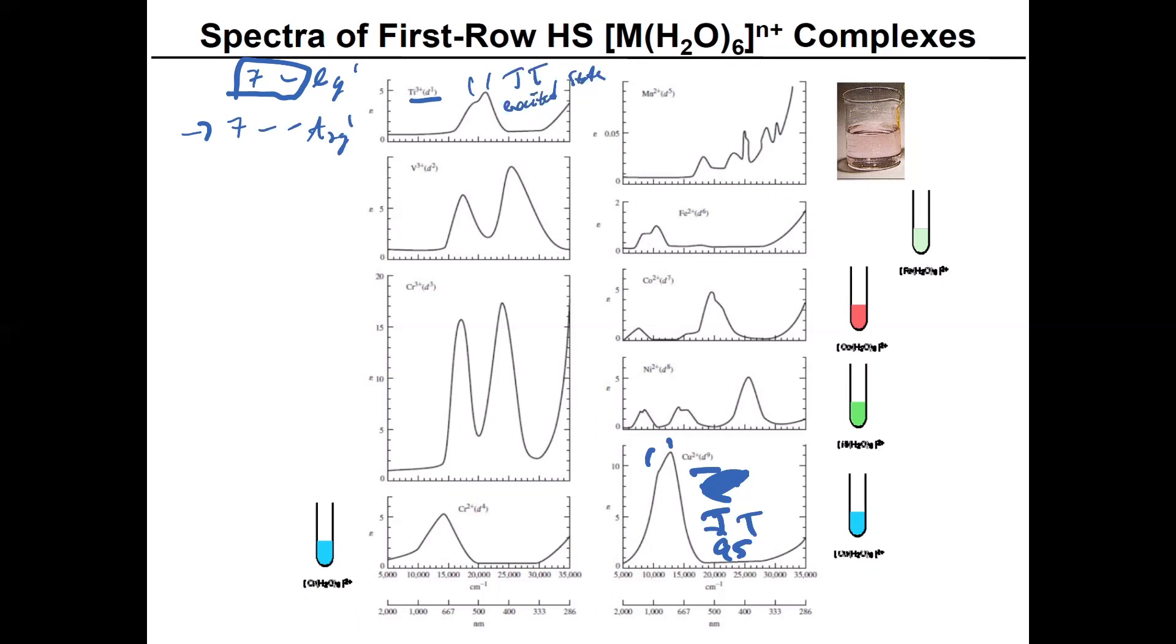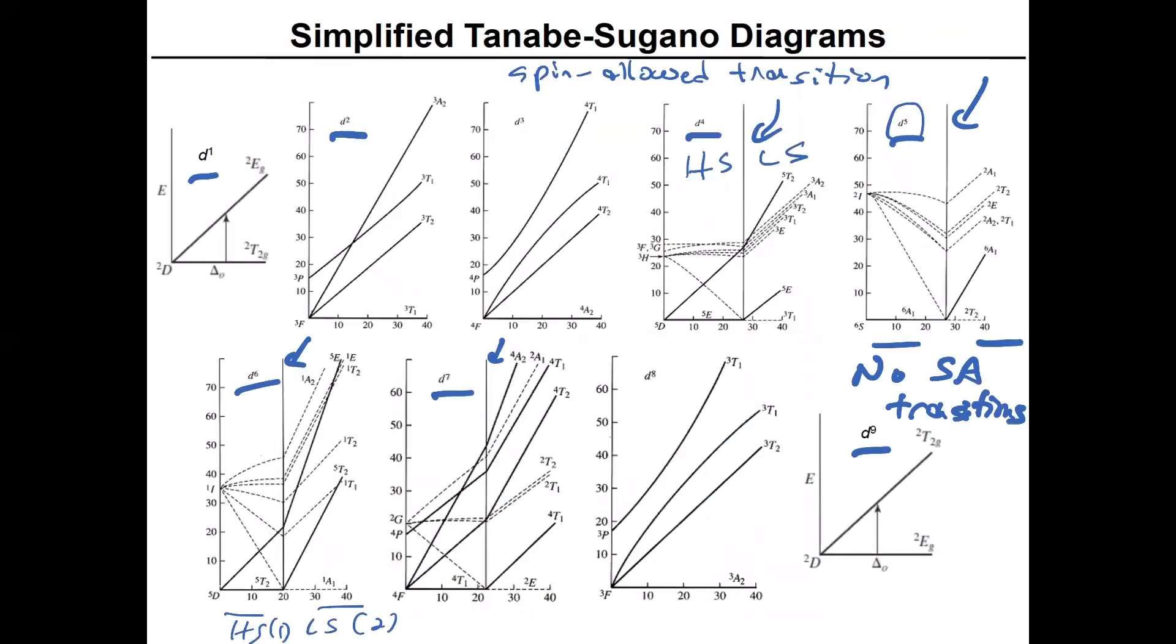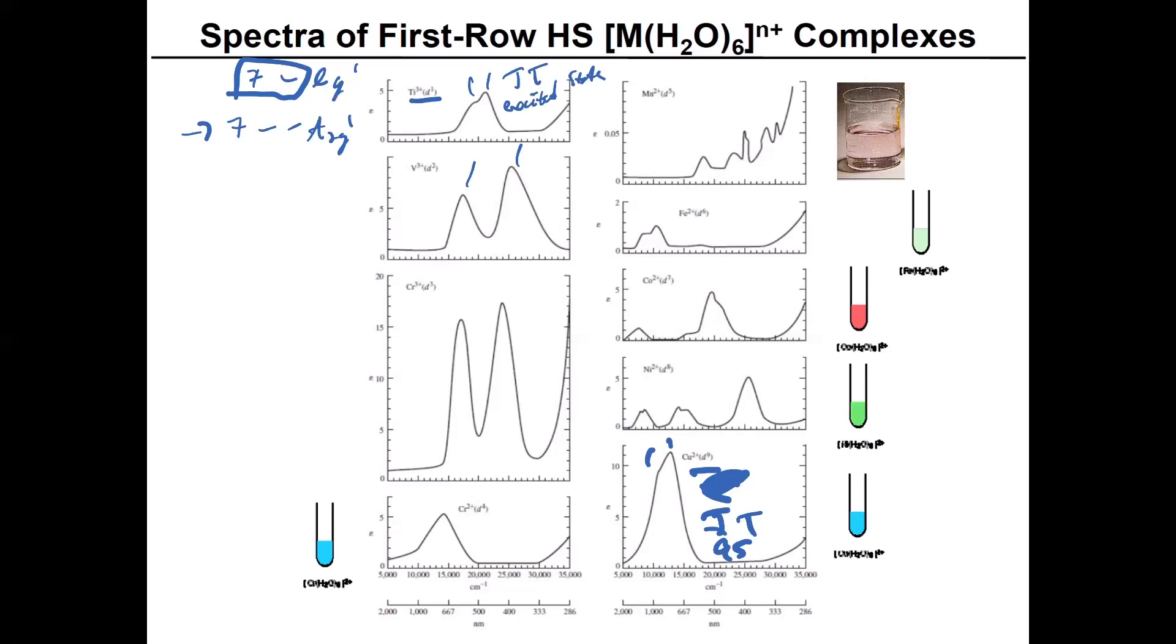So that's the stuff you'll see. We fit this data already, so you now know why there's two observable transitions in the visible. And if you did more of these, you can make the same extrapolation. So if you have chromium D3, the D3 case is here, and it looks like there's one, two, three possible spin-allowed transitions, regardless of ligand field strength. And you can see that's two of them there, and that's probably the third one that's highest in energy.